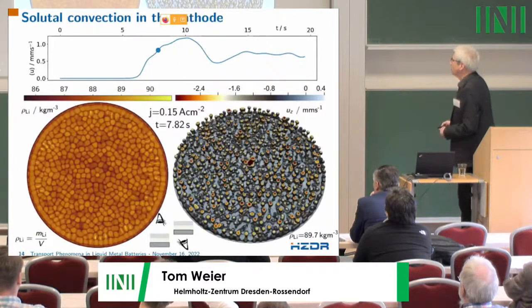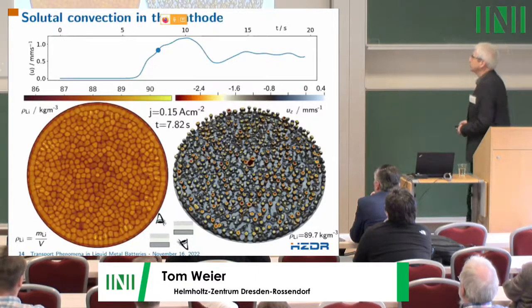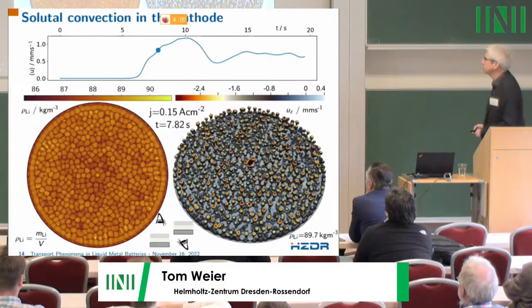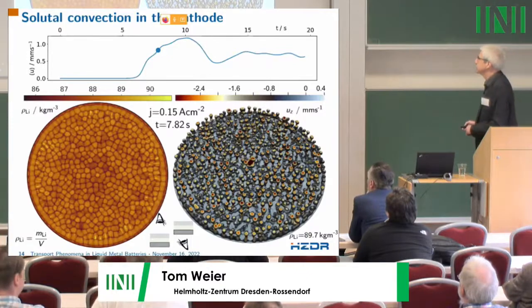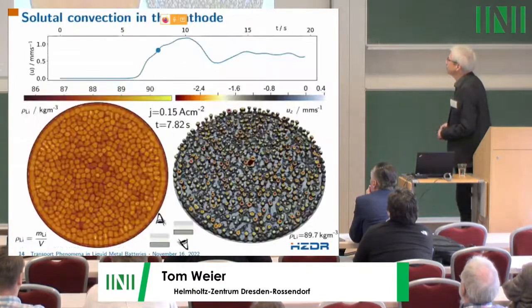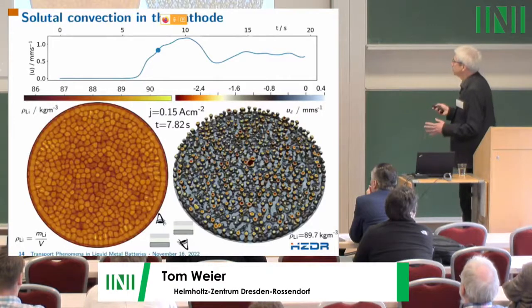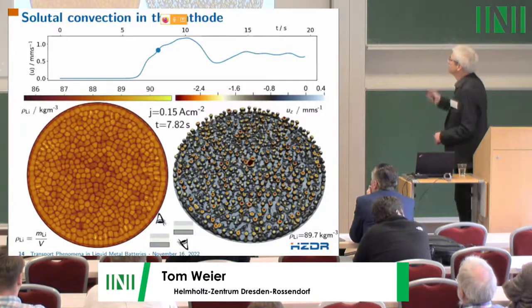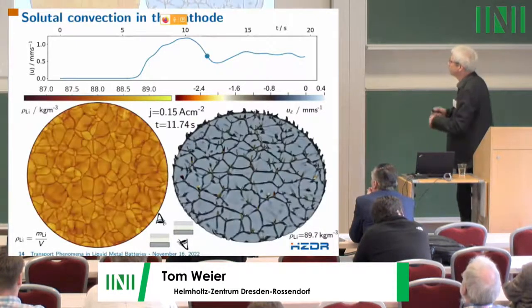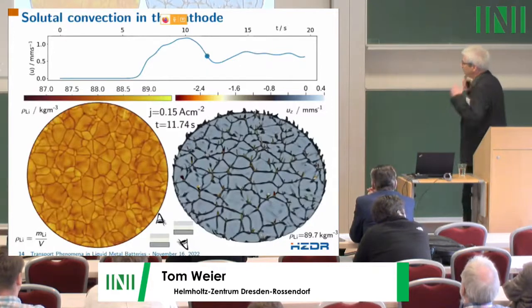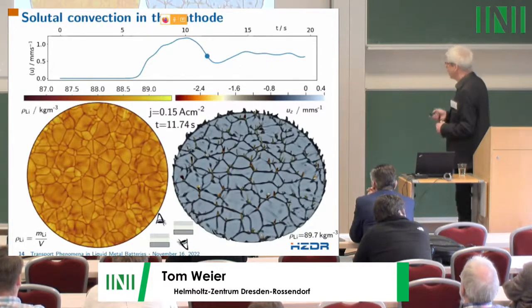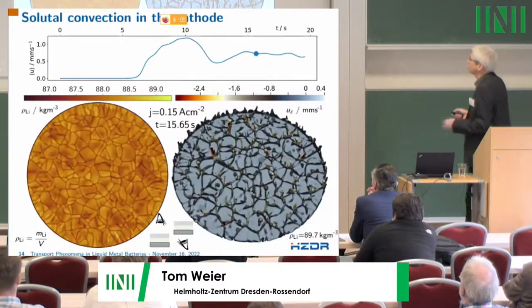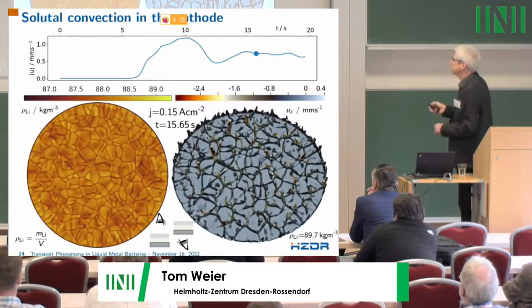This is also known. Paolo also did 3D computations using Zemtech. They are, of course, much more costly than the 2D computations, so he did only a few cases. But basically the same behavior. The plumes start to descend. You get a lot of plumes on the first instability, or on the onset. And then these plumes mix, hit the bottom, they are damped at the bottom. We come to this velocity minimum, and then sort of a stable flow sets in that looks like this in 3D.